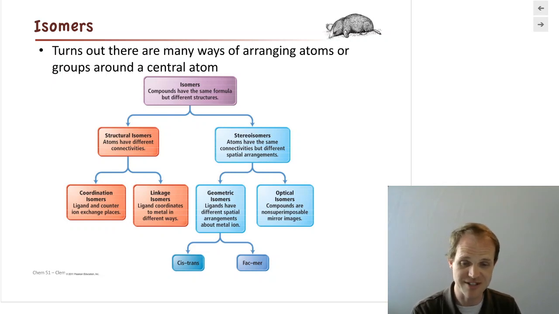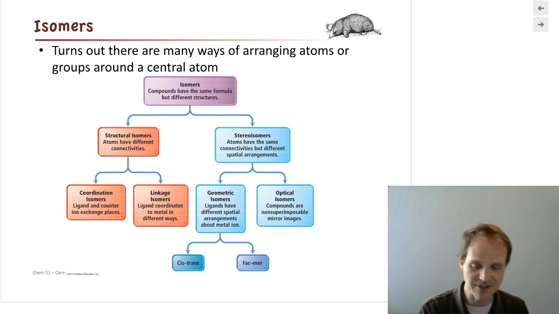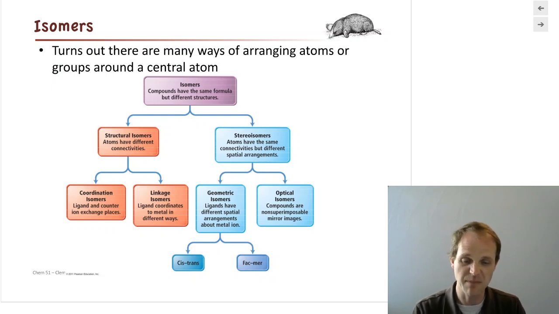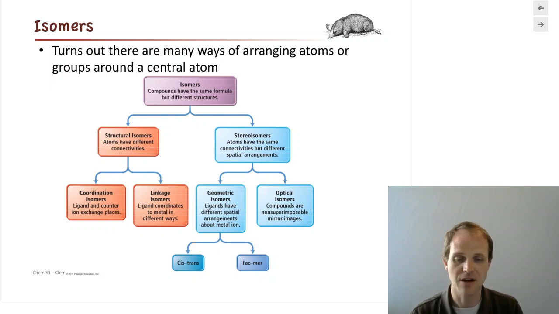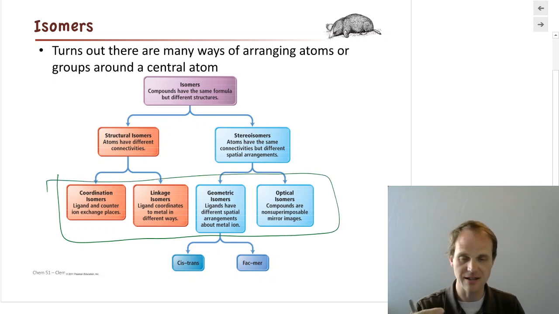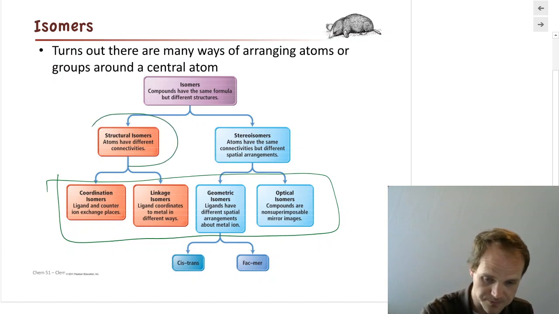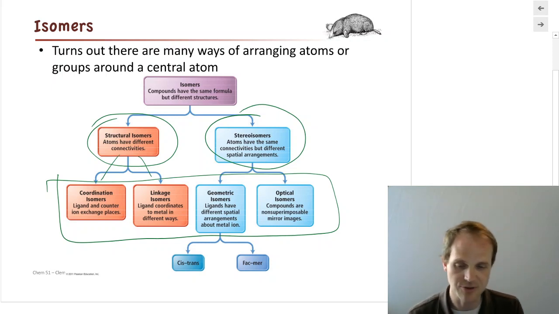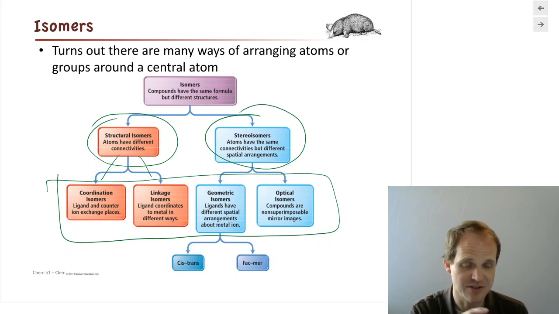It turns out there are many different ways of forming isomers. There are structural isomers and stereoisomers and coordination isomers and linkage isomers and geometric isomers, optical isomers. I feel like we're in Kansas or something. Oh my. So we're going to talk about a bunch of these different ones. The stereoisomers, especially the optical isomers, we're going to cover here, and we'll really go into that when we talk about organic chemistry. We're mainly going to focus on this level down here, which are the specific types of isomers, but we should know this level up here that covers those ones, and we'll see that as we go along. Structural isomers have different connectivities, and stereoisomers, we're going to see, have a very specific thing about spatial arrangement.